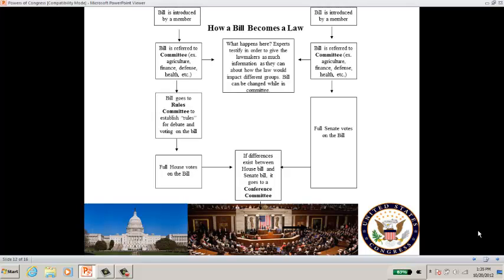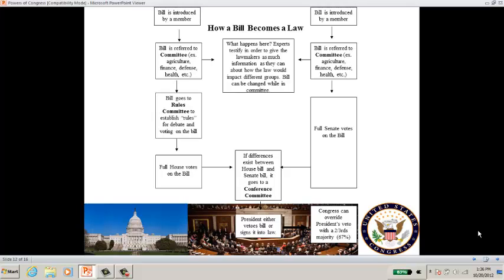Once the bill is passed by both the House and Senate in identical format, it can now be sent down Pennsylvania Avenue to the White House. So the president has the choice to either sign the bill or veto it. If he signs it, it becomes a law. If he vetoes it, it goes back to the Congress, at which point Congress can attempt to override the president's veto by passing it with not a 51% majority, not a simple majority, but a supermajority. So supermajority refers to a 2/3 or a 67% majority. So if a president does veto a law, that bill most likely will not be passed. Congressional overrides are very difficult to achieve because you need that 67%.